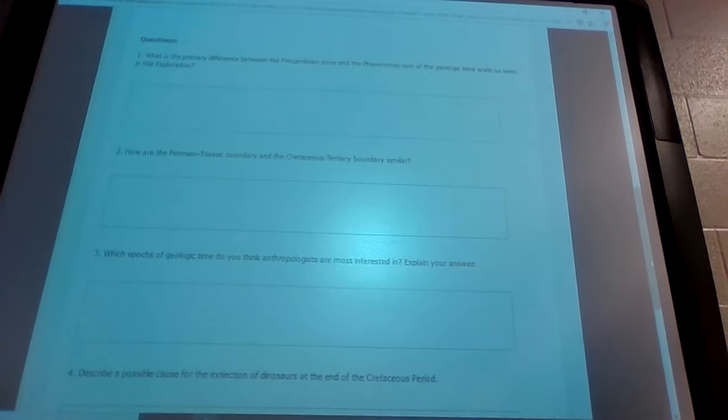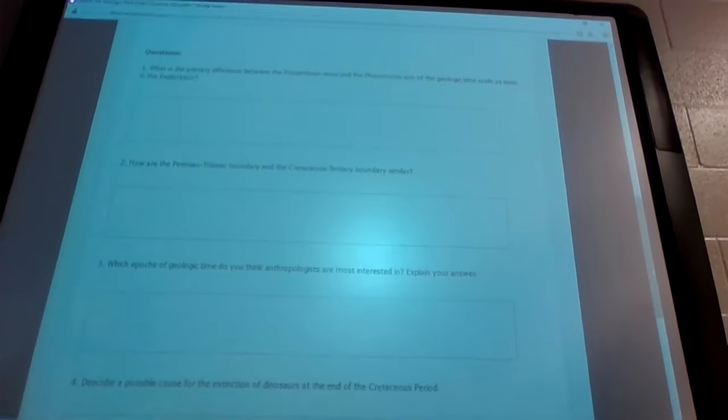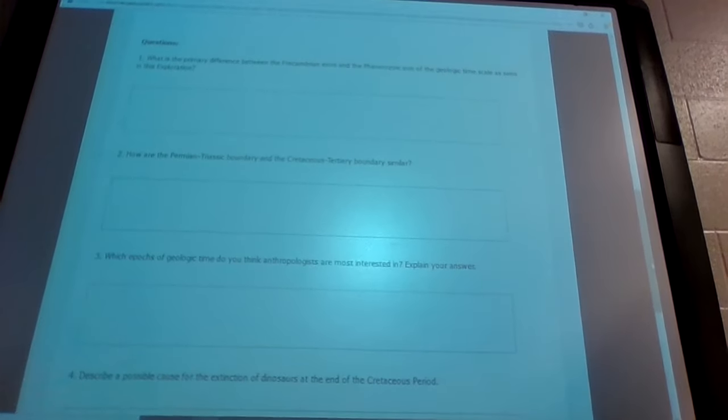At the end of the day today. If you need more time on it, you can let me know. If you don't think you're going to be able to finish it in class, what time does class end here? 11:33. So you still have about 20-something minutes, almost 30 minutes.